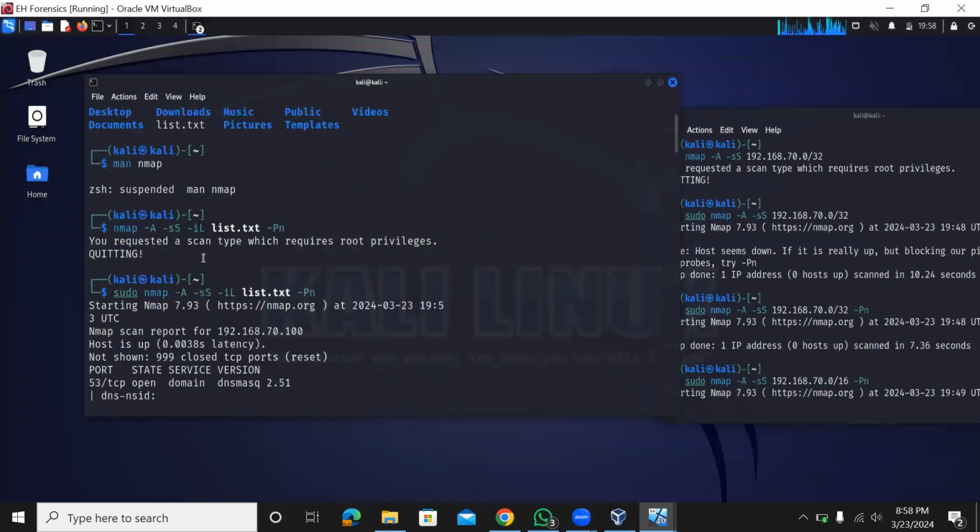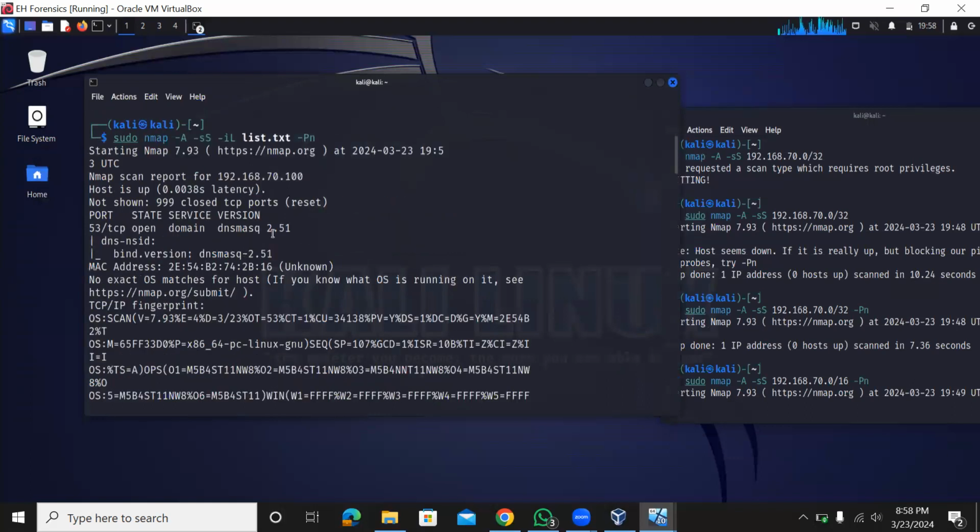So this is where our Nmap starts. It picks the first IP address, which is .100, and it's telling us port 53 is open, showing DNS. This is the MAC address, no exact operating system match. This is the TCP fingerprint.